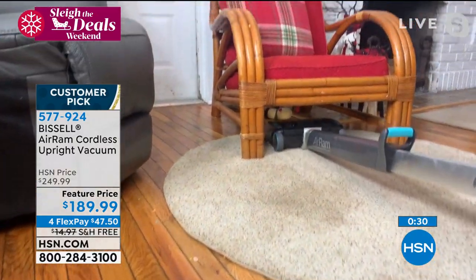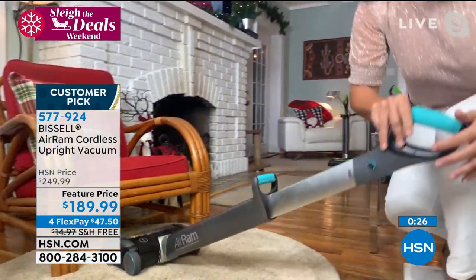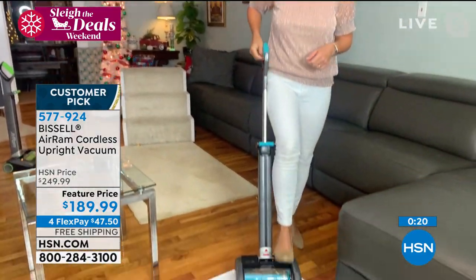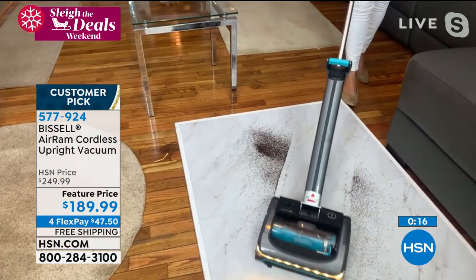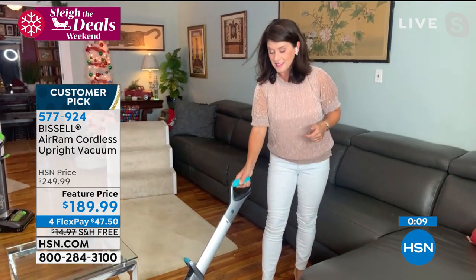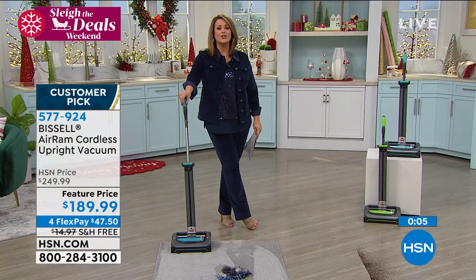It takes care of those little messes or big messes if you're a pet owner. I rescued a chihuahua — holy cow, she sheds so much hair. Those little chihuahuas, we've got to vacuum every day, or else my socks, the kids' pajamas — there's hair everywhere. You're not gonna vacuum every day if you hate your vacuum cleaner. With the Bissell Air Ram, you get that high performance and the ability to walk around your entire house and get it all done on one charge.